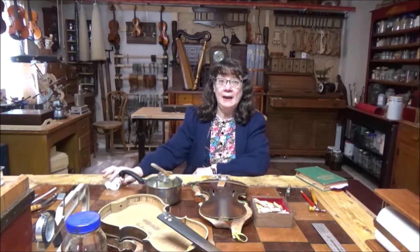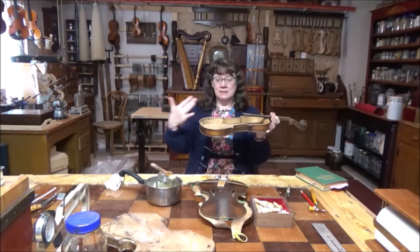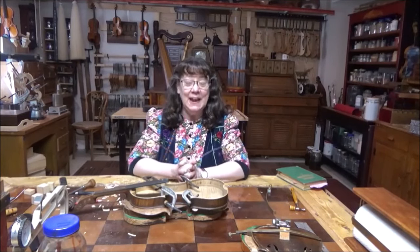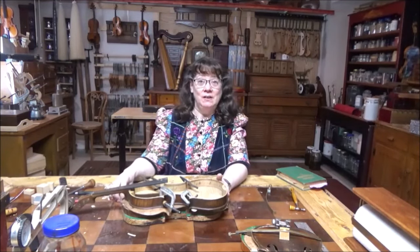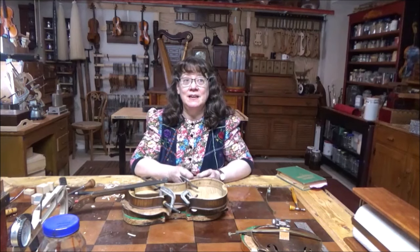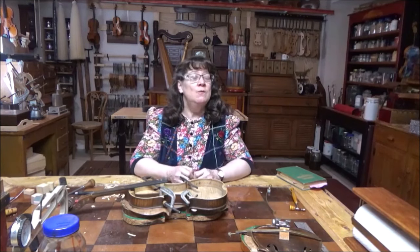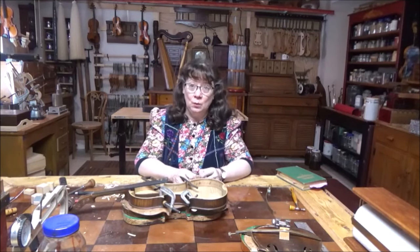We're going to let that dry, and while it's drying we'll take a look at the blocks. We're probably going to want to replace these two blocks because they're slanted downward and they don't have good contact with the top. I just cut some corner blocks for this violin — I want to add to its dignity, add to its value. When you think about these violins, you can't help but think about the Holocaust and keeping alive that memory and encouraging people to understand what that was and how we can't let it happen again.